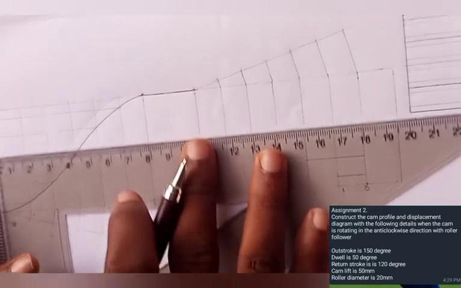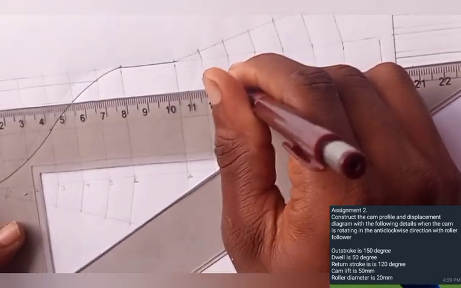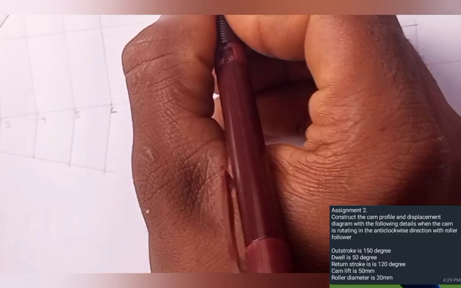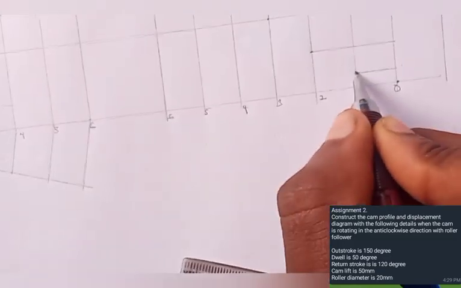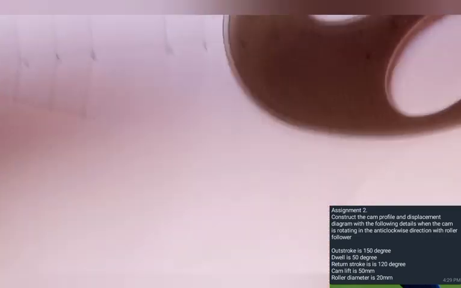Same here, on and on until you get to line 6, which happens to be the last line. So this is line 6, this is line 5. This is your point of interception. You take note of them. So you join them together and you get your return stroke. And you do that with your French curve. Just gotta be careful with this because a little mistake can ruin your work.